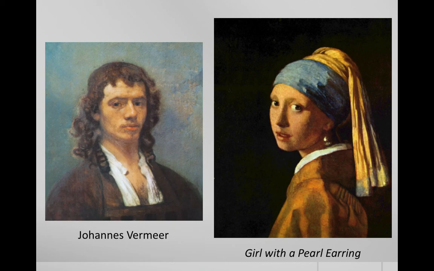Our third artist that we're going to talk about is Johannes Vermeer. So, for his first background fact, we want to say that he is a Dutch painter of this style. So, much like Rembrandt, also a Dutch painter. Second thing that we want to note is that he was known for doing many scenes showcasing daily life.